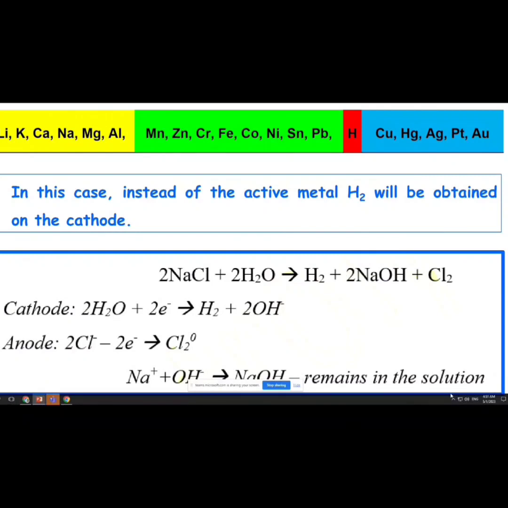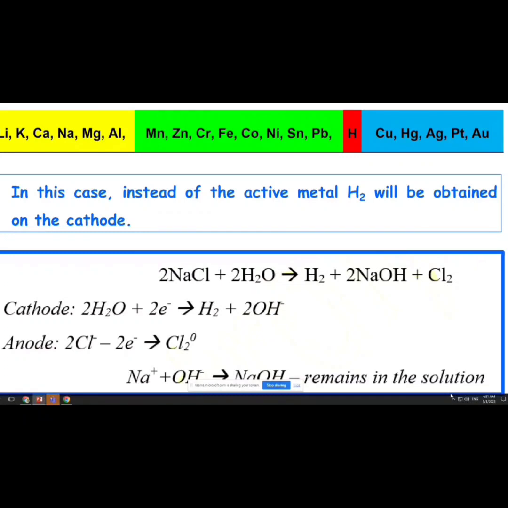And what happens with water? Look what happens, a very interesting thing. The water molecule will come to the cathode. So the cathode is negative, yes. The anode is positive. Yes, H2O comes to the cathode and takes 2 electrons. That's why we write 2. Remember, 2 molecules of water come to the cathode and take 2 electrons. Just remember it. When we have a very active metal, which is the yellow one, we will get electrons of water. So water comes to the cathode, takes 2 electrons from the cathode.